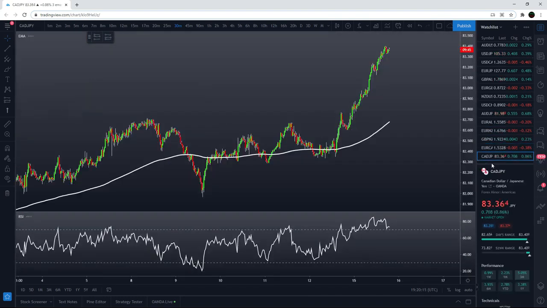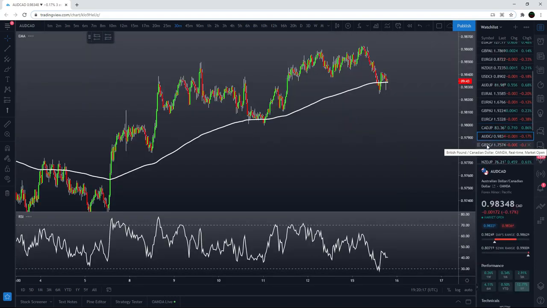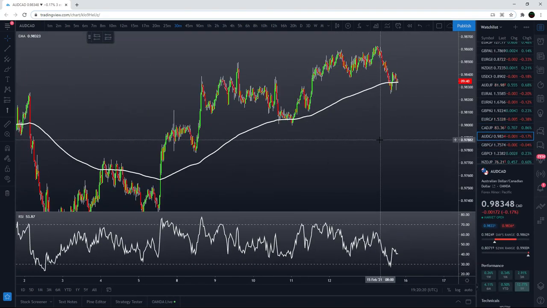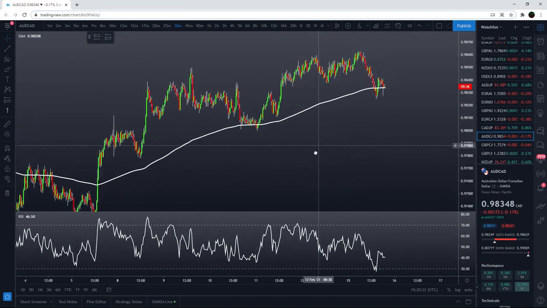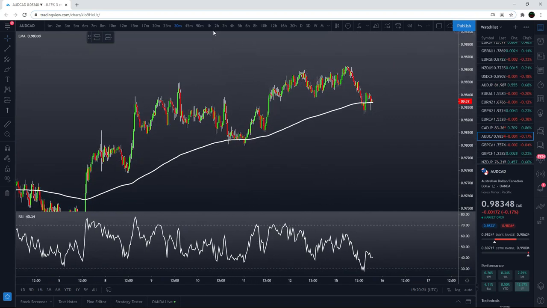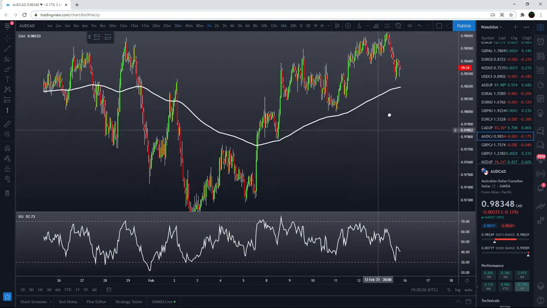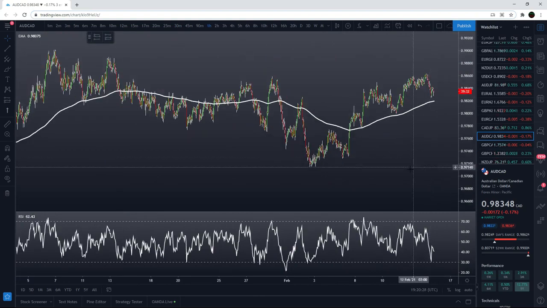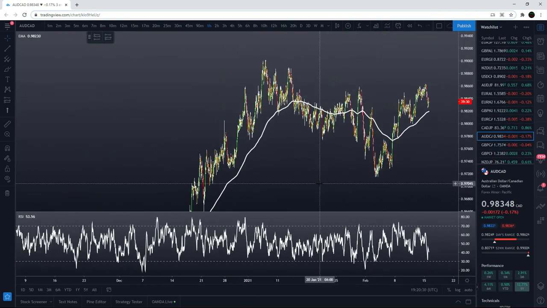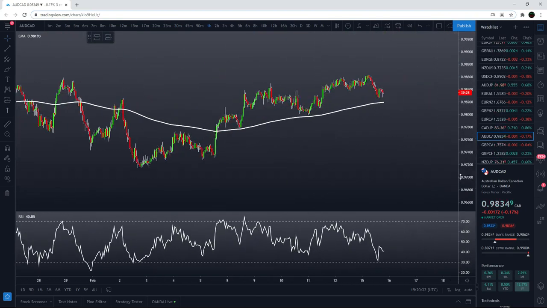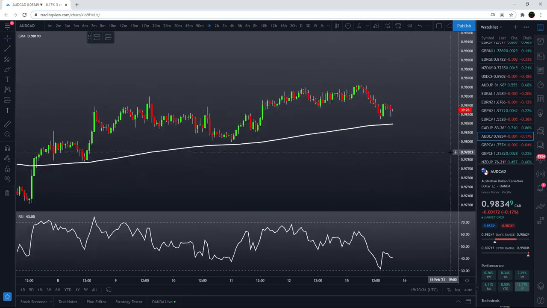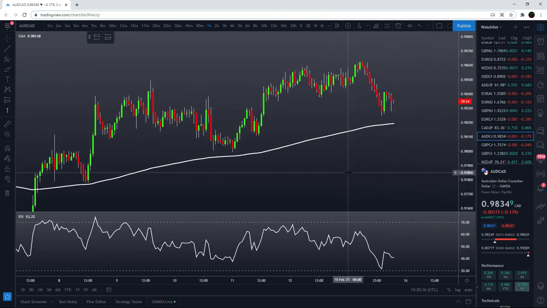Not interested, not interested. Okay, here's one. Okay, so let's stop on this one. This one I'm interested in. Let's go out to the hourly. Zoom out a bit. Okay, nice long-term uptrend. Okay, I like this setup. This is one that I like. So this one I'm gonna mark down.